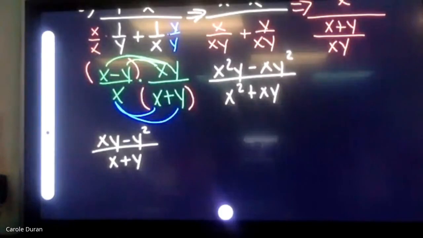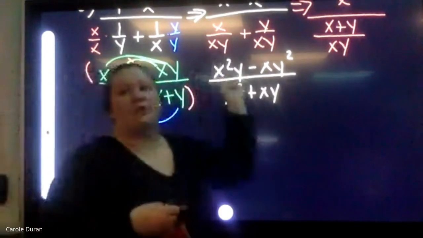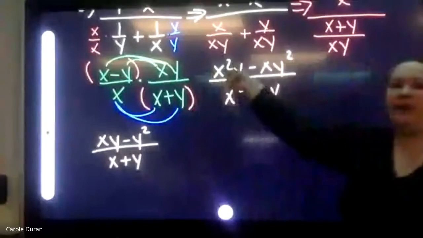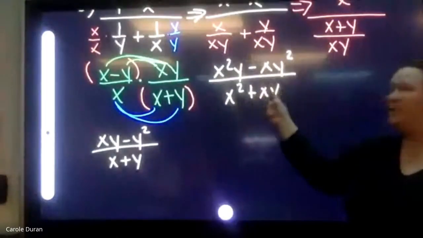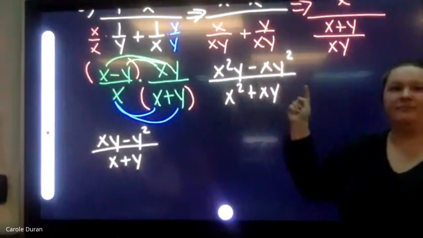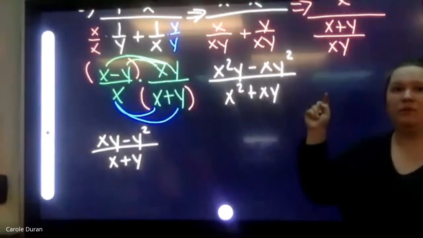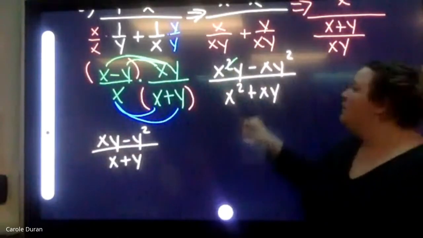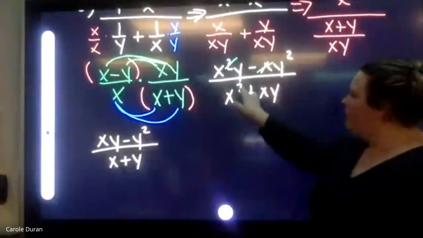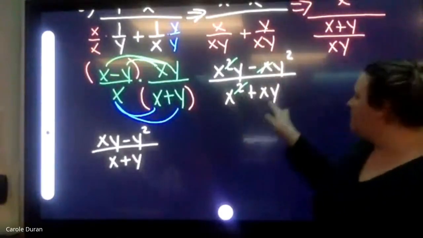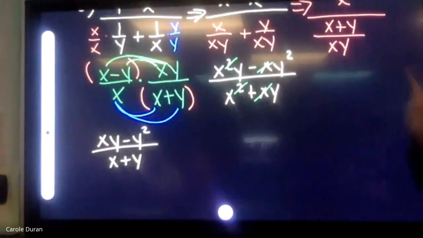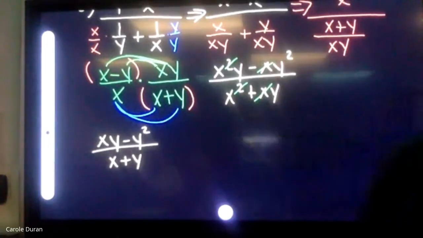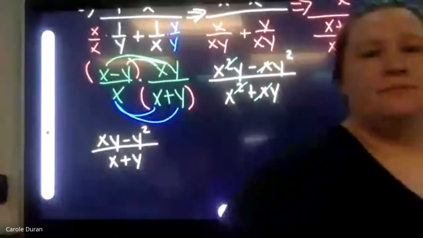How do you know what x means? What, Shane? How do you know what x means? All of that. See, I can only cancel if it's in all of my terms. And so this had an x squared, which means it had two x's. This had one, this had two, and this had one. Well, I took one out of all of them. So when I took one out of x squared, the 2 went away. When I took an x out of here, the x went away. When I took one out of here, the 2 went away, and I was left with 1. So I just took one out of all of them, and what's left is that answer. I got it.